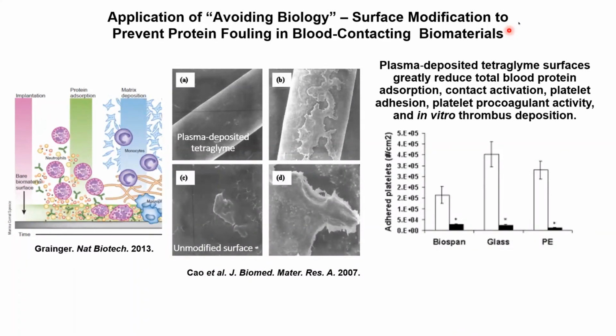This causes implant failure, and this is a subject that's been studied for, I would say, close to 100 years now. This is just a cartoon from David Granger showing not just some proteins interacting with the surface, but really a really dynamic response where there's different cells over different times.